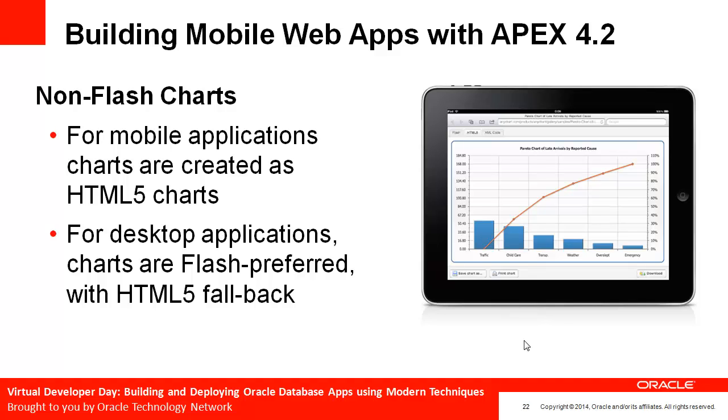With our charting engine, we have the ability within our mobile applications to build HTML5 charts. With our desktop applications, you can build what's called Flash preferred charts. If you're running those charts on something such as an iPad, which doesn't have Flash capabilities, then it will actually revert back and run an HTML5 chart.